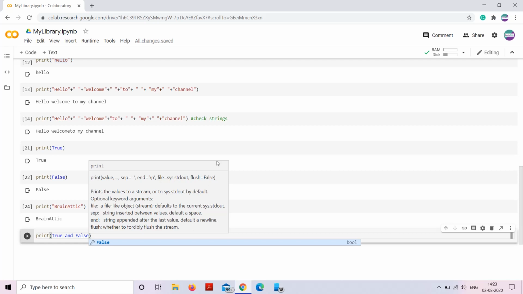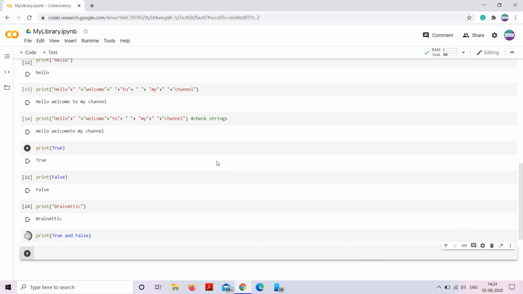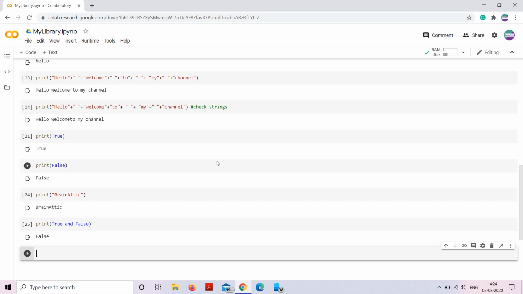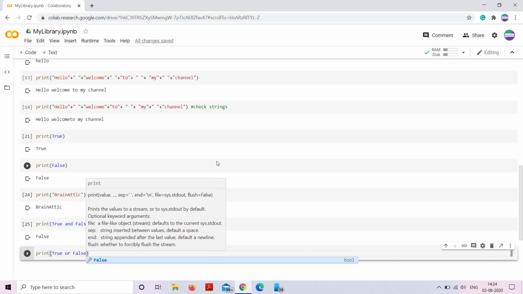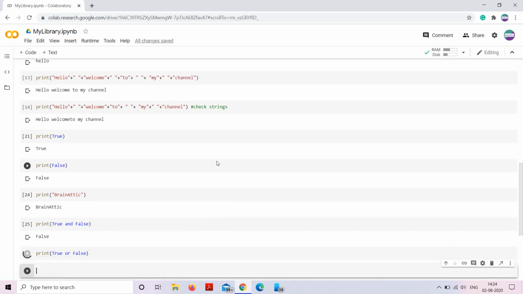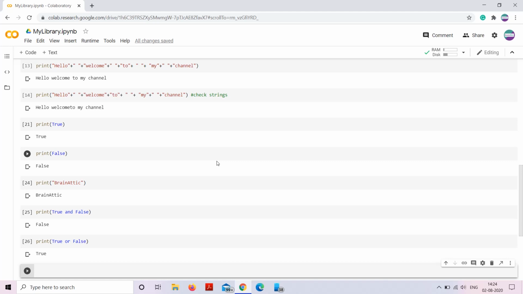You will find that if you multiply 1 into 0, you get 0. Similarly, what did I say? True is 1 and false is 0. So if 1 into 0 is 0, then I must get the result of this operation as false. I execute this cell and the result comes out false. Now if I perform an operation like true or false, in very layman terms or is equivalent to your sum operation. 1 plus 0, you'll obviously get 1, that is true. So the result of this cell would come out to be true. So these are my Boolean data types.